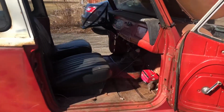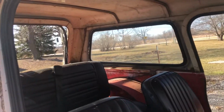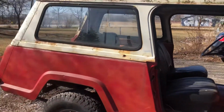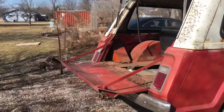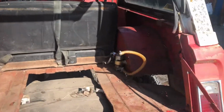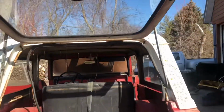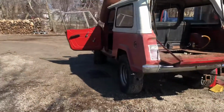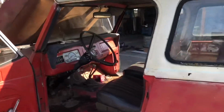Down below inside, maybe a spot for wood or water. And then in the back, have like a slide-out kitchen type deal for cooking and things like that. And then on the top, I would do an Overland tent that maybe folds out and has a ladder. The overall length of the inside is about 6 feet, and it's pretty narrow, so it would make it hard to plan on sleeping inside, even with the seats out.